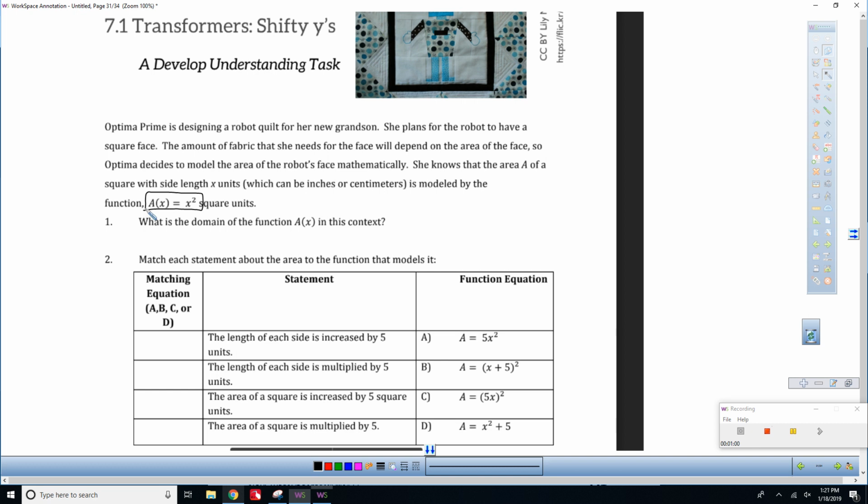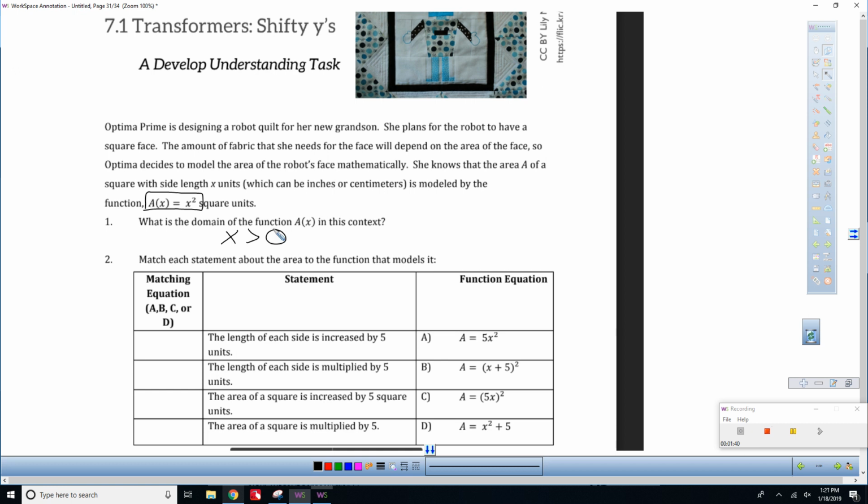So what's the domain? Well, what does domain and range mean again? It's the stuff that you're allowed to use for your x values. That's the domain. And what you're allowed to get for your y values. That's the range. So what are our possible x values for this? No, you cannot have a negative number. X has to be positive. We can't have a negative dimension. I mean, we probably could, but then we would warp into another dimension.